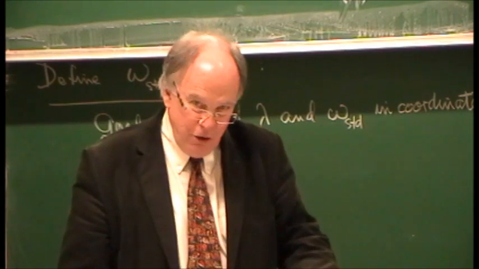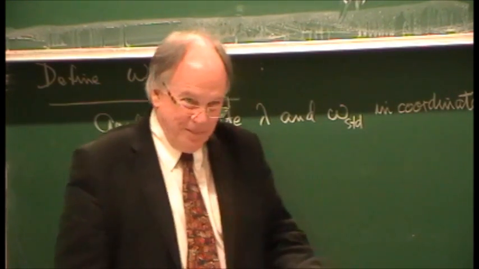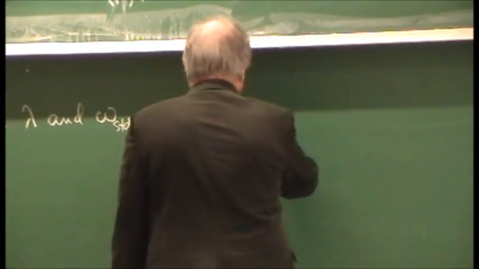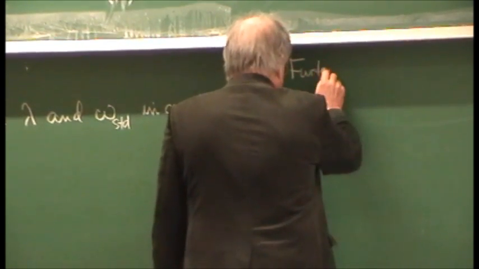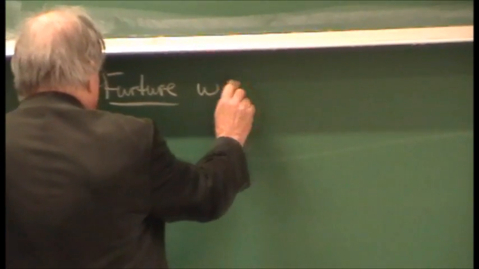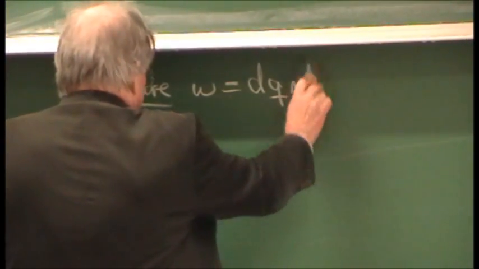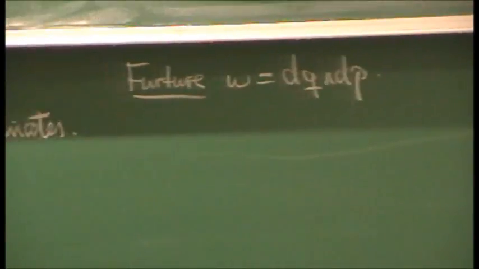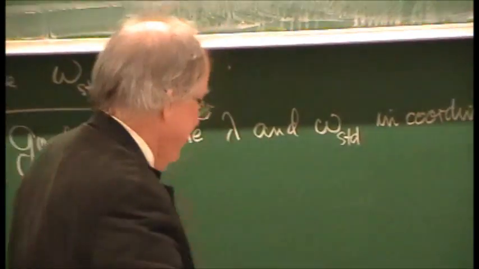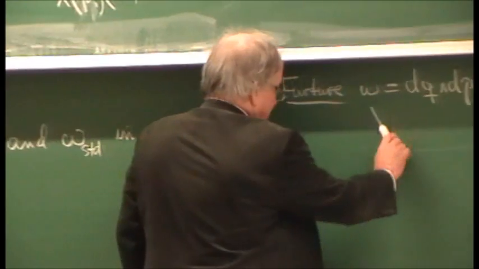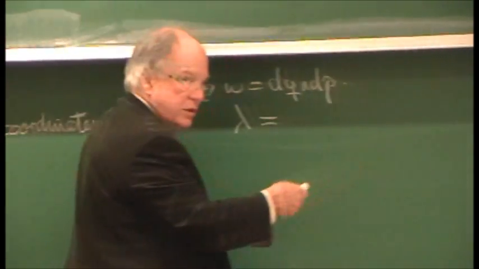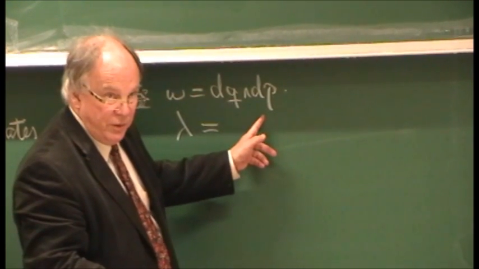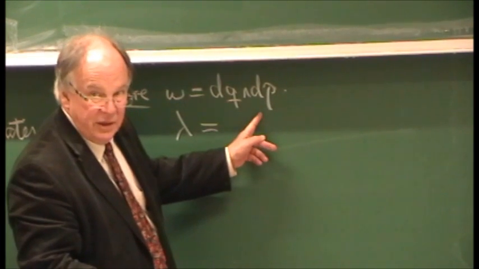So in 10 minutes, I will have this form written in coordinates in physics letters. These letters will be called P and Q. So one answer to your question is, in the future, omega will be dq dp, whatever that means. And lambda will be, this is shorthand notation, by the way, used by Arnold, which is a very good reference. So I mention again the name Arnold. His book on mechanics is fantastic.